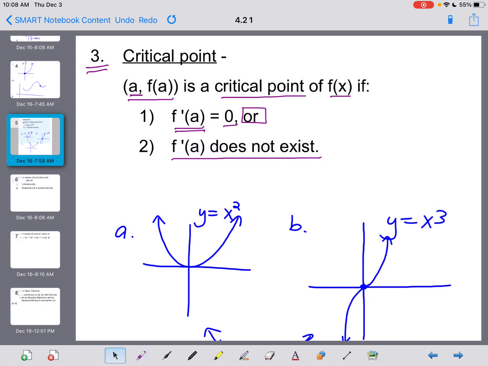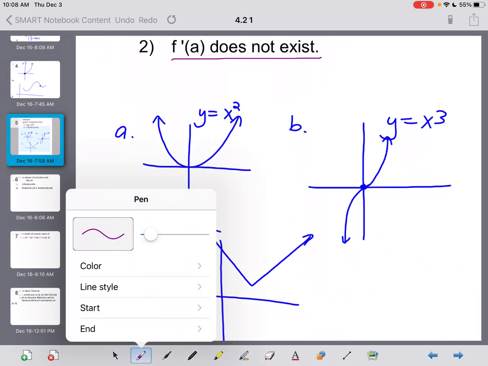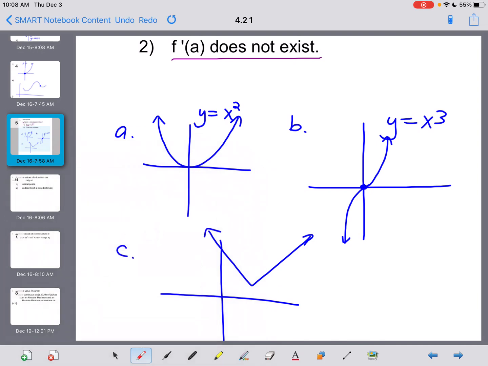So I just drew 3 real quick graphs right here that we're going to discuss, and we'll see what's going on in each one of them. Now, what you're going to start to sense pretty quickly is that when we have a critical point, certain interesting things happen on the graph, all right? So, y equals x squared. Real quickly, guys, I'm going to do some informal notation right here. y', our derivative of x squared, would just be 2x.